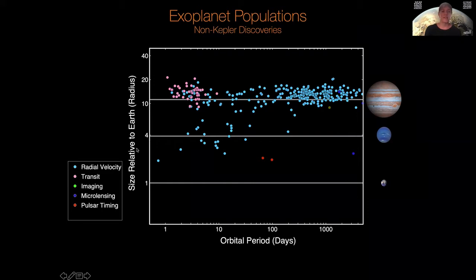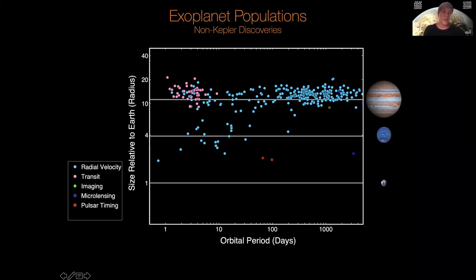What you see in the dots are the different positions for these planets, and they're colored based on the way that they were detected. So in pink, we have planets detected via transits. These are primarily planets that are quite large and very close to their stars. In blue, we have planets detected via radial velocity. These planets are also predominantly quite large, and they range from planets that are close to their stars all the way out to planets that have orbital periods of several years.